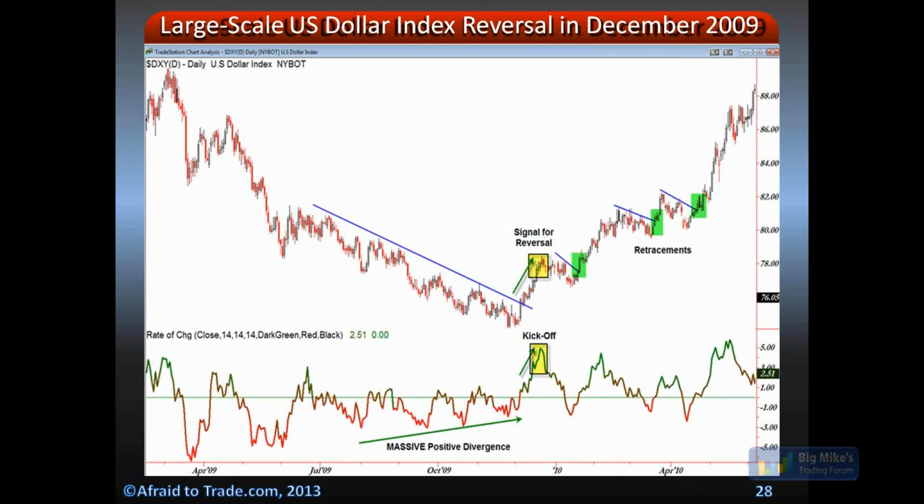You can be very sophisticated with it. You can be very simple with it. And just for the presentation of being simple, you can draw Fibonacci, et cetera. But you're looking to, after a trend reversal, buy retracements. As the market moves higher, you're going to watch for additional signs of confirmation. In other words, this is the dollar pushing up to a new high. Not to say safe and secure, but the odds of continuation are stronger when the momentum is in your favor. The strongest signal really is going to be the first reaction, the first retracement.